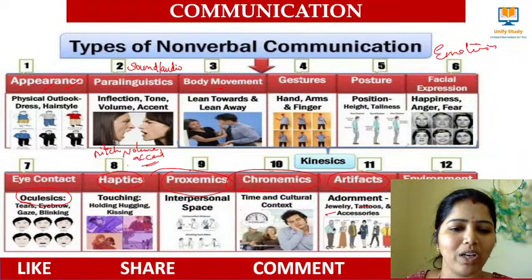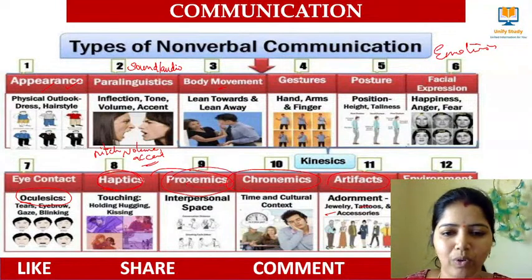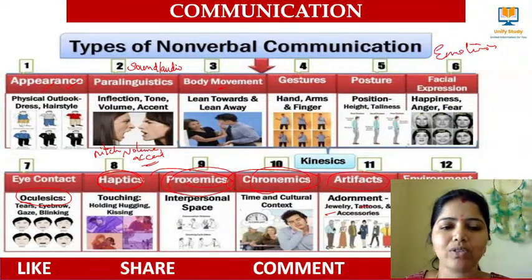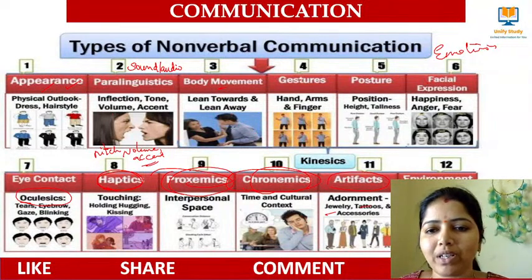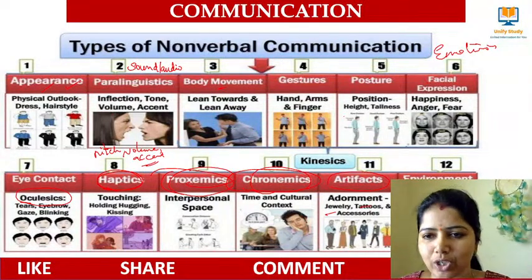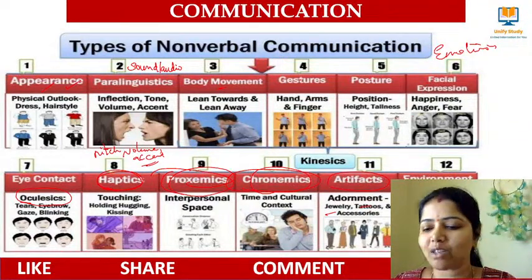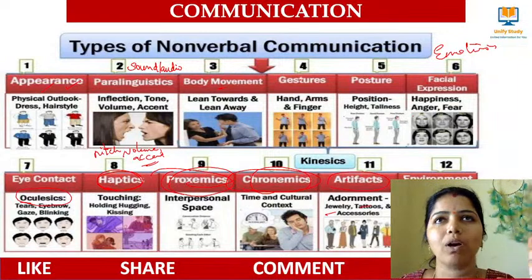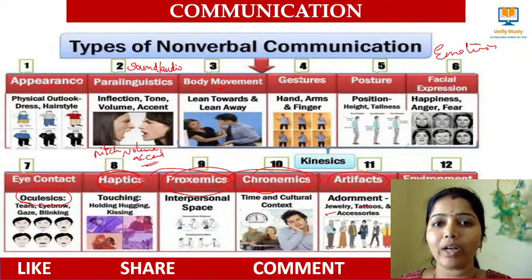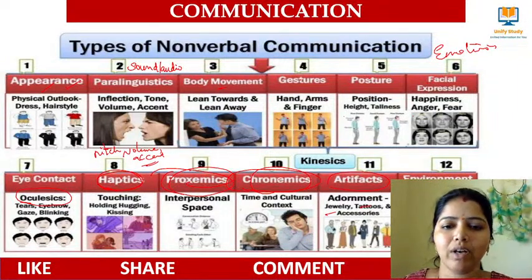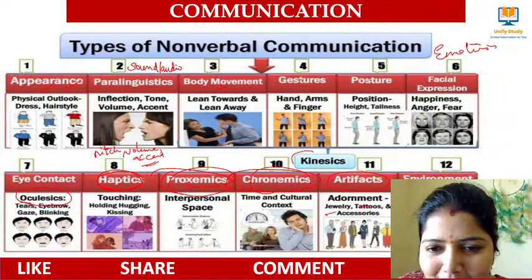What we have to learn is these terms. Paralinguistic means voice, tone, volume, pitch and all. See here, body movement, gesture, posture and facial expression all come together under kinesthetics. Kinesthetic means what? It is a kind of bodily movement we call kinesthetic. This has also been asked as a question.